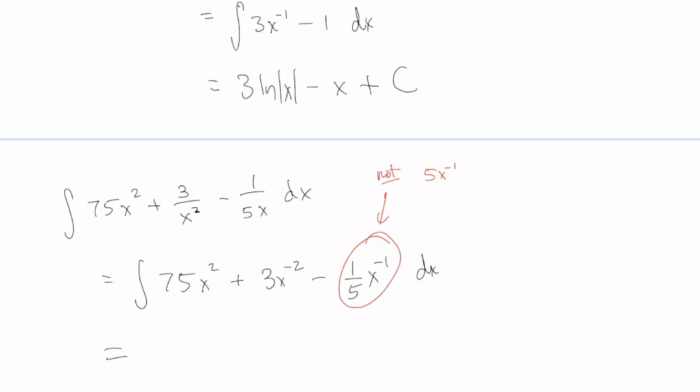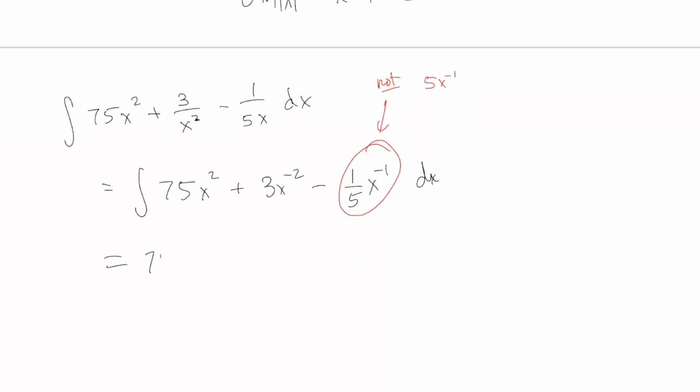We're not done yet. Now we actually do the antiderivative in each of those 3 terms. We get 75 times 1/3 x cubed plus 3x, so 3 stays like it is. X to the minus 2, I increase the power by 1, it becomes x to the minus 1. And then 1 over that, so it's 1 over minus 1, x to the minus 1. Minus 1/5 x to the minus 1. Again, we use the special rule for x to the minus 1, which is the natural log. So this is 1/5 ln absolute value x. There you go.